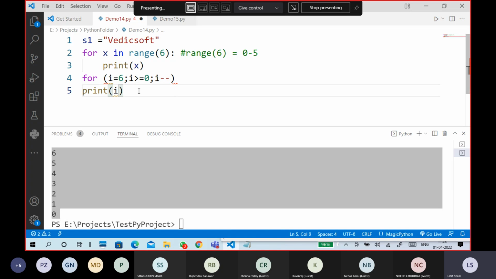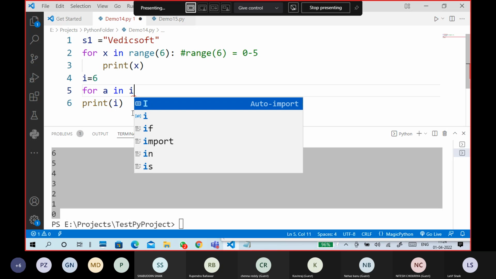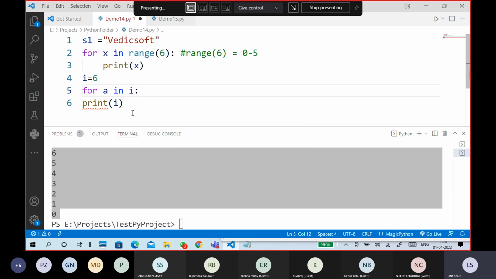So we'll try it in the for like this. For example, you take a, i, or x, or anything. i is equal to 6. For a in i value, or x, or anything you can take.